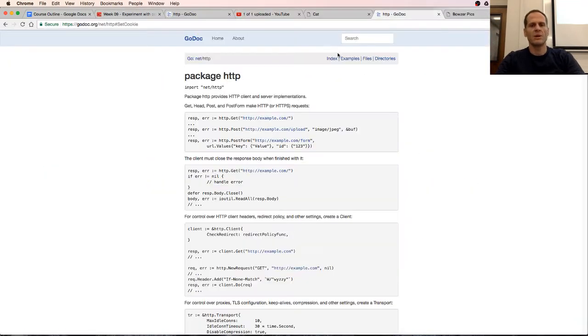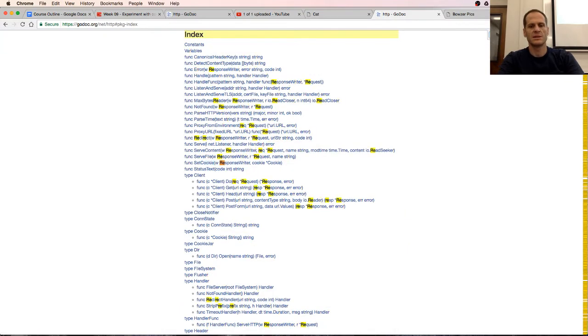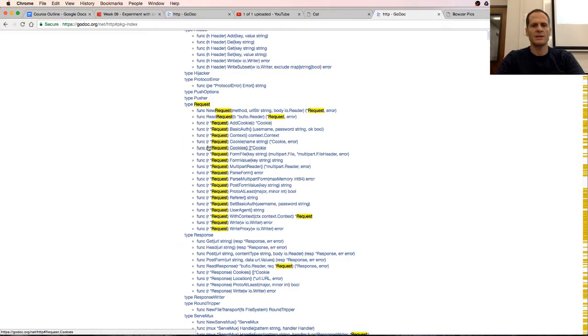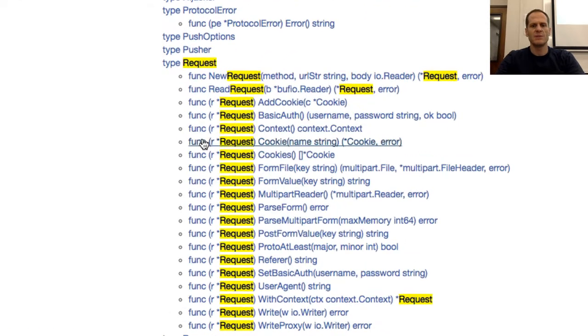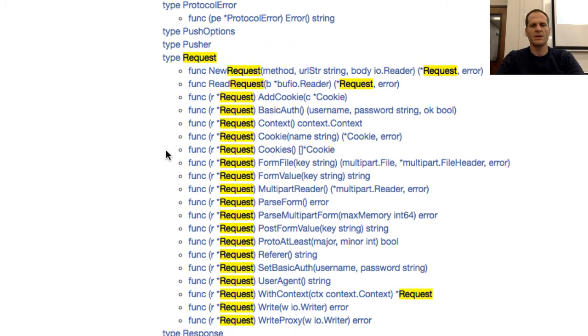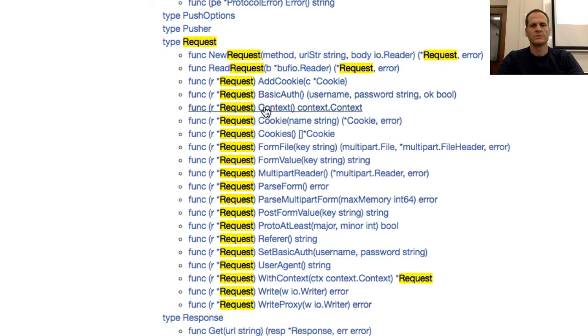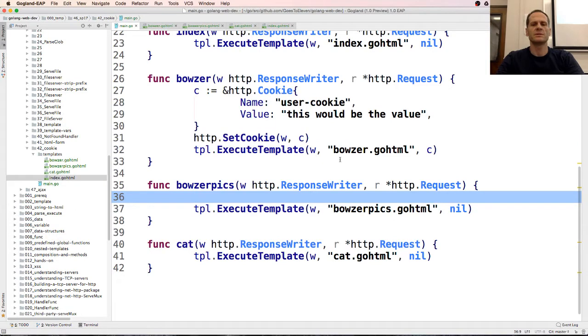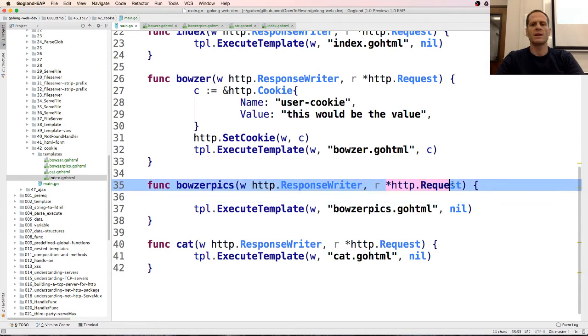So if we look at the request, type request, do any of these methods say anything about cookie? There's a method cookie. We give it the name, gives us a pointer to a cookie and an error. Oh, cool. How do we use that? It's a method on pointer to request. So we have pointer to request right here.